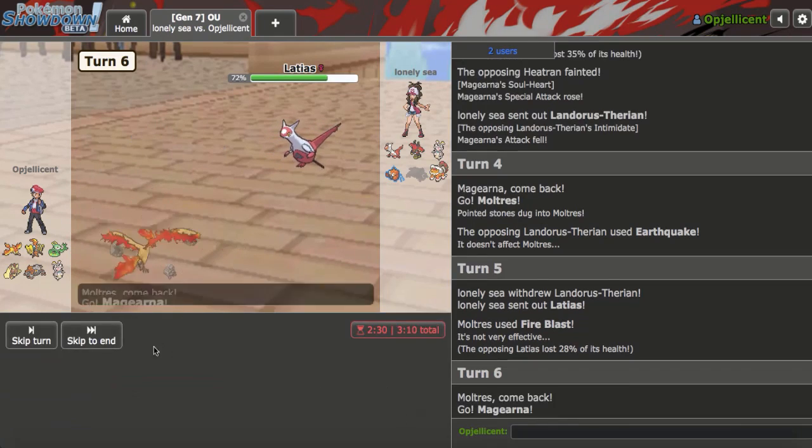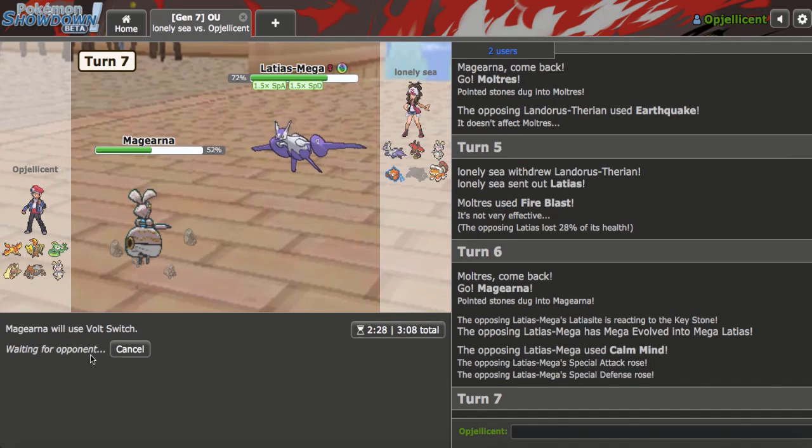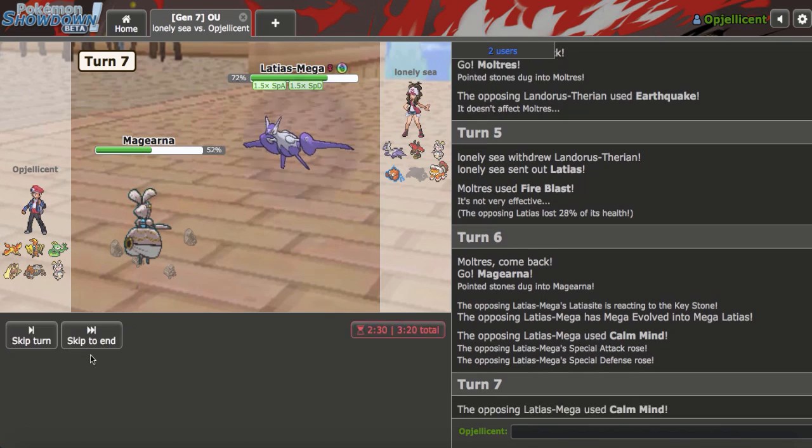I don't know, Magearna can come back in here. As my opponent goes right for Calm Mind, that's fine. I'll go for a Volt Switch here. I'm assuming this is where Roost would come out. And I think it would be in my best interest to probably go Serp and Glare this initially, is what I'm thinking.